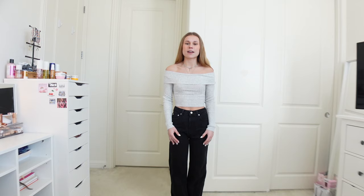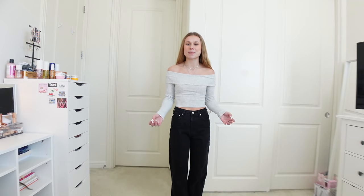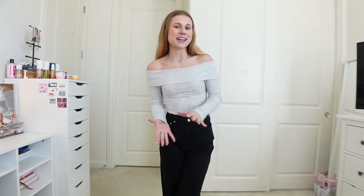Off-the-shoulder is so flattering, and pairing this hoodie with black jeans is perfect. I've been wanting black jeans for so long but they never fit me right in stores. These, though, fit so well — they shape the body nicely without being too restricting around the thighs. This long sleeve has a thinner material but it's still very comfy and soft with that ribbed design. I'll most likely be pairing these jeans with platform shoes. This is definitely my favorite outfit they sent me.